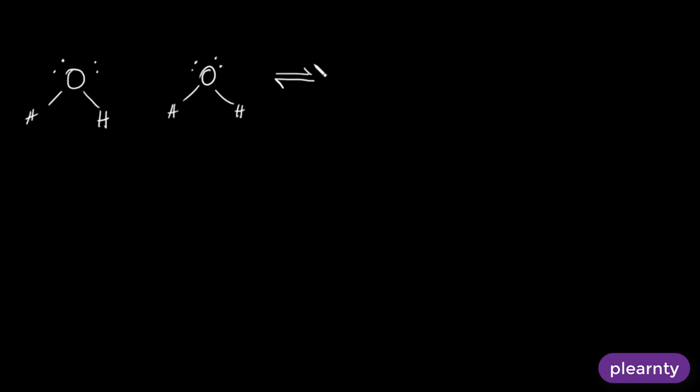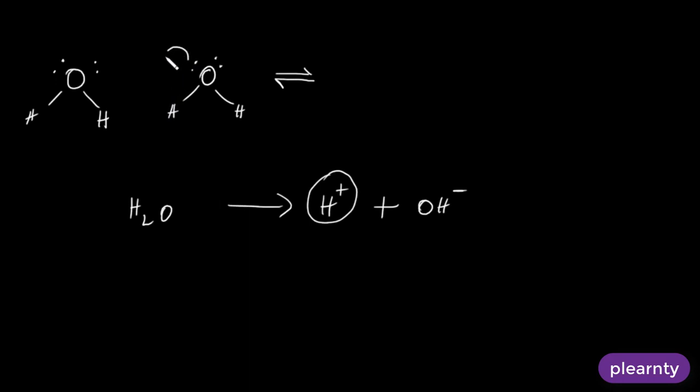How is this formed? We know that when water splits, it can give us hydrogen ion plus hydroxyl ion. But this hydrogen ion is not always just free. Instead, the lone pair of electrons of one of the oxygens found in the water is going to bind to the proton. So let's say we have these two water molecules. These two water molecules can automatically initiate their own ionization, and then this is going to take this proton.